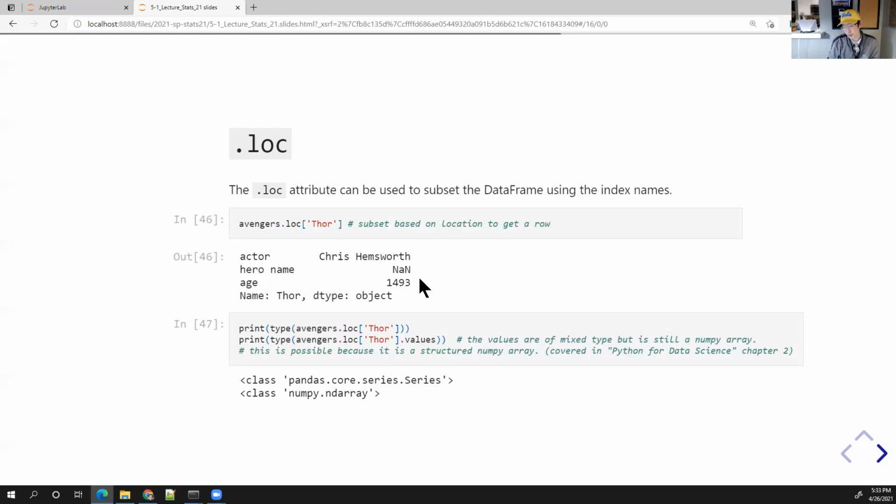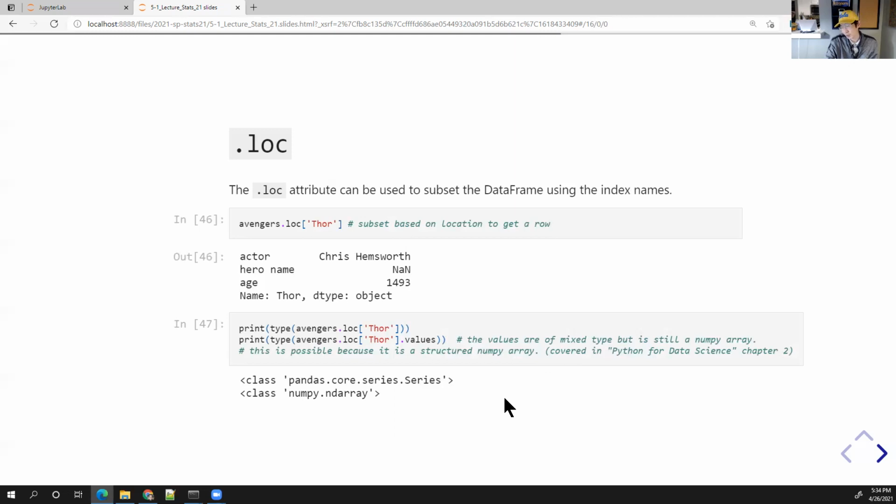In general, NumPy arrays assume that the values are all going to be of the same data type. You can have an integer array, and as soon as you replace one of them with a float, it's going to upcast the entire array into floats. But you can get around that by structuring the array and specifying certain data types.